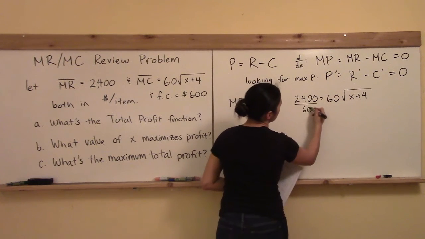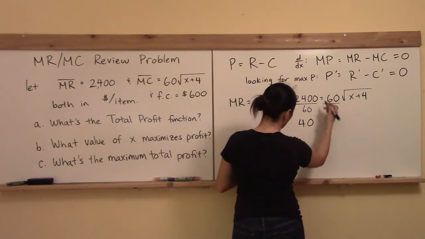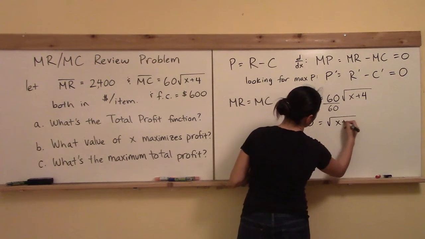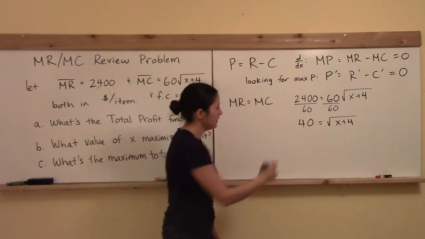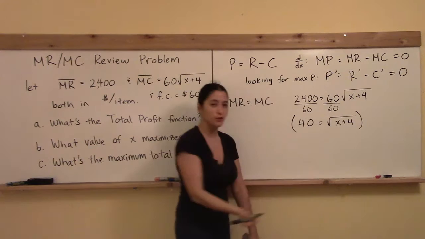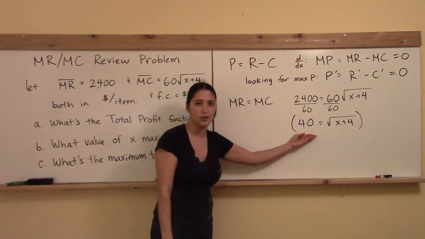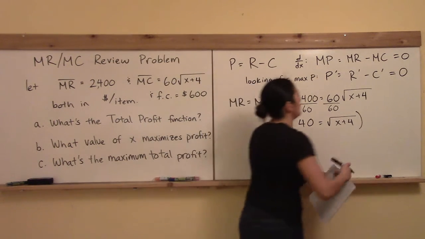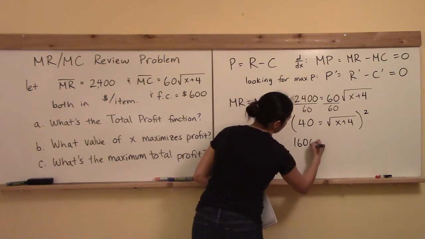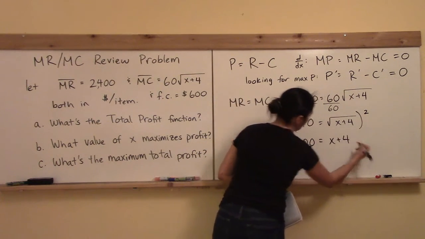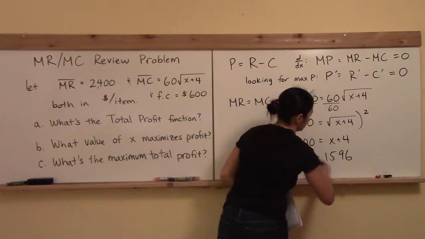We're going to divide by 60, divide by 60, and so you get 4t right here is equal to the square root of x plus 4. Hopefully you didn't get stuck at this stage, but if you did, I've seen that before. This is where most people get stuck, right here. How do you get rid of that pesky square root sign? You got to square it away. Exactly. You got to square both sides of the equation, and so then squared out that 1600, and then that went away. Subtracting 4 from both sides, you get 1596.